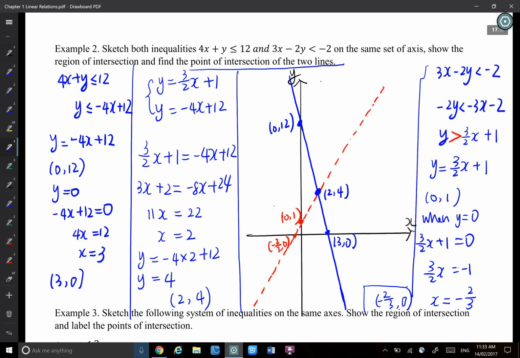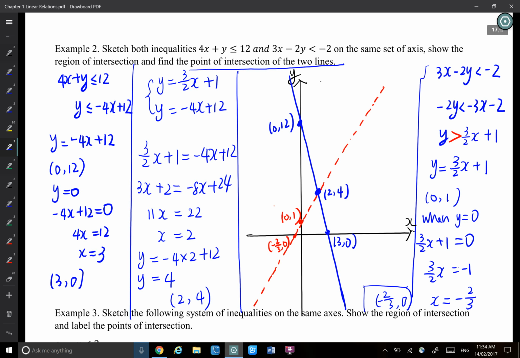So the idea I have here is, if you can shade the area you don't want for each equation, if you shade the opposite. For example, for the first equation, I want y smaller than or equal to that. How about if I shade y greater than that? That's the useless part. That part cannot be the intersection. And for this equation, I will shade y smaller than this. I shade off another part which is useless. What has been left must be the common part. Does that make sense? I shade off the area I don't want. What has been left will be the area which is the intersection between the two equations.